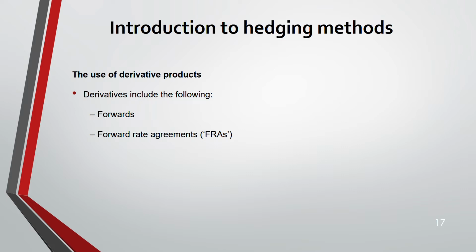From your financial management, you know there are two types of risk that we have to manage: currency risk and interest rate risk. Both will be explained separately in different lectures. First, we are going to cover currency because that is easier. Then interest rate risk management in lecture 10. Future is for both currency and interest. Then options for both, swap for both.